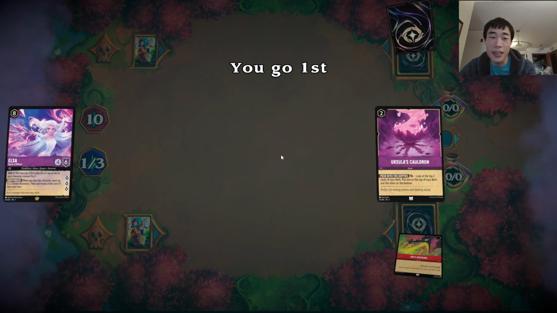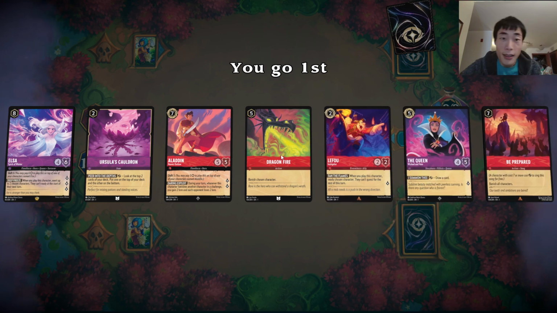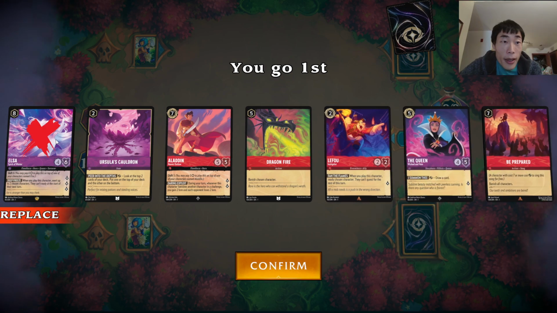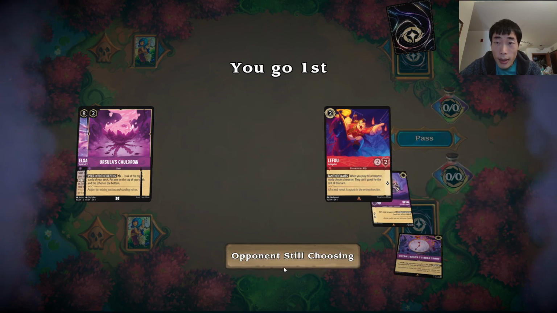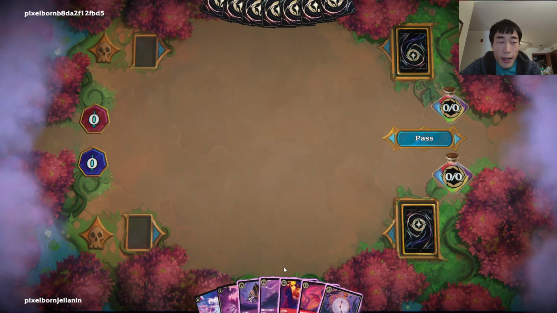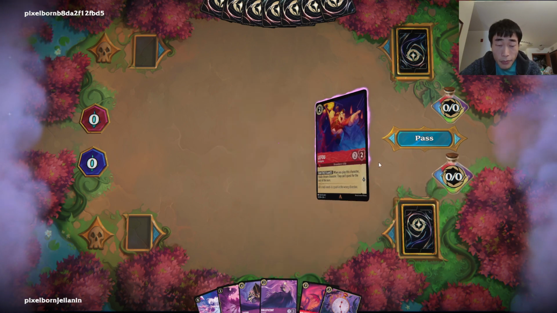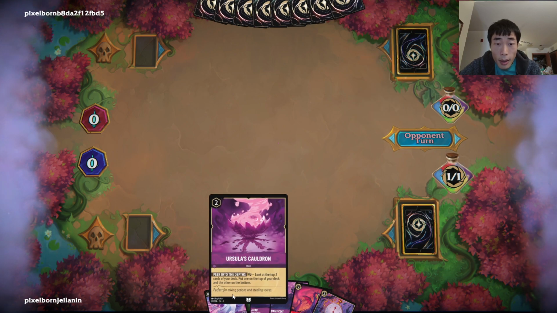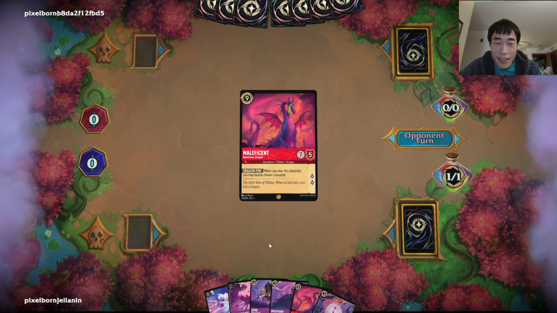All right. Good game. Good luck. In a mirror match, we want Incubles and we want Cauldron and Mirror. So we're going to mulligan like this. Going first is always nice. We did not get a mirror, so that's gonna be a little bit of an issue. But we have the Cauldron, so let's see how this matchup goes.